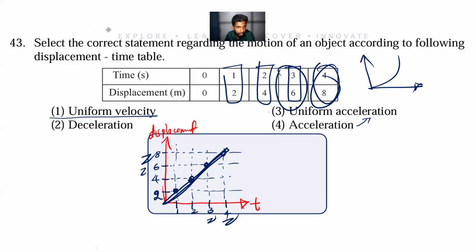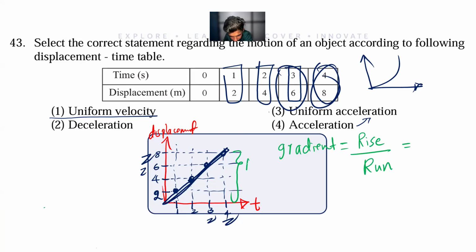Fine. Now, just try to get the idea. Here we have learned the type. Now we are going to discuss another important thing that is related to this graph, that is the gradient. If you don't have the idea regarding the gradient, don't worry. There's a method to calculate the gradient easily. The gradient is equal to rise over run. This is the rise, and this will be the run.